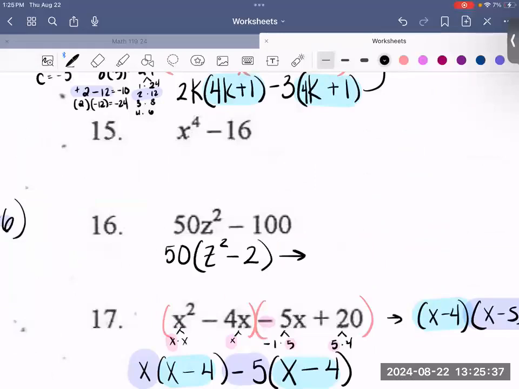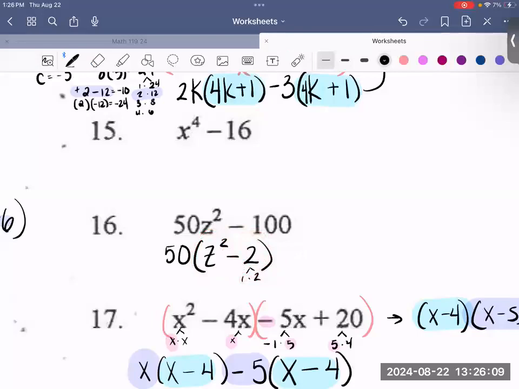Now, is this a perfect square situation? While it looks promising, there's a subtraction sign, there's 2 terms, your first term is a perfect square, but is 2 a perfect square? Well, 2 only has 1 times 2 as a factor, right? It's not multiplied by itself to get to 4. So unfortunately, this is as far as it goes. So this one is not a perfect square.